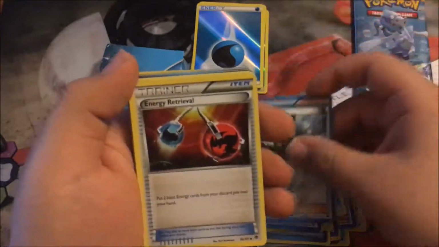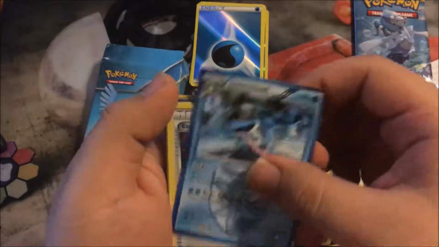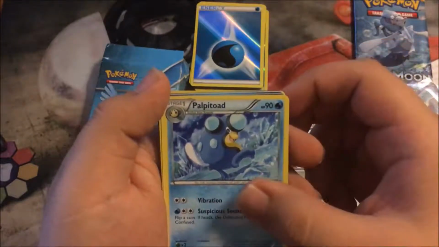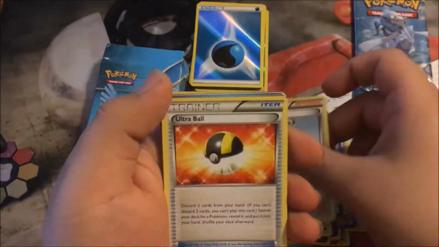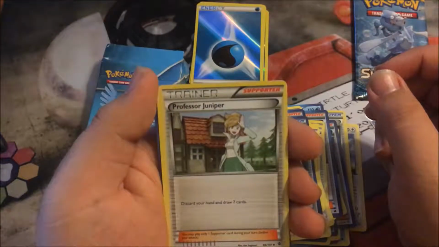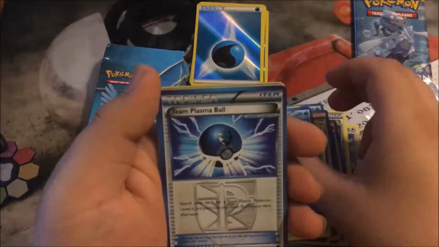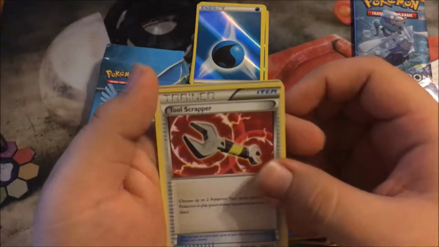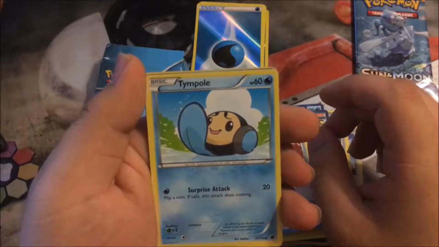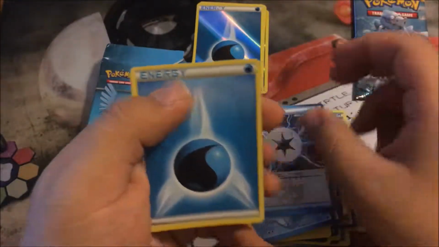Genesect. I've never seen this card before, so I'm not sure if it's standard anymore. Energy Retrieval, Muscle Band, Seismitoad, Escape Rope, Professor's Letter, Eevee, Palpitoad, N, Ultra Ball, nice, Team Plasma Grunt, Colress Machine, Professor Juniper, another Vaporeon, nice, Cryogonal, Team Plasma Ball, Tool Scrapper. I've never seen this card either, so I'm not 100% sure if it's still in play or not. I'll find out once I redeem the thing on TCG Online. Time Pole, Glaceon, Plasma Energy, and another Water Energy.